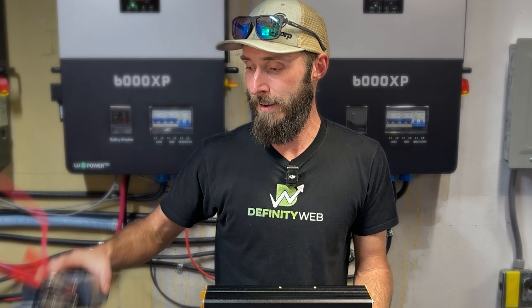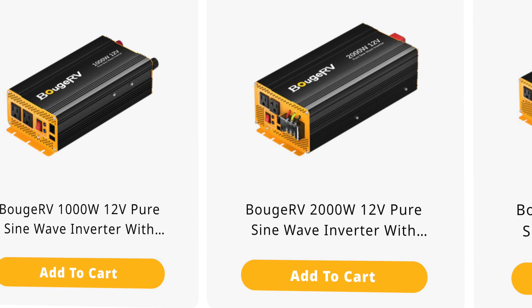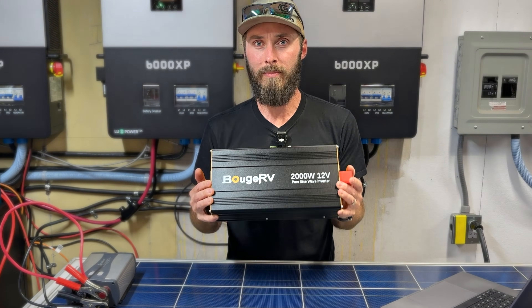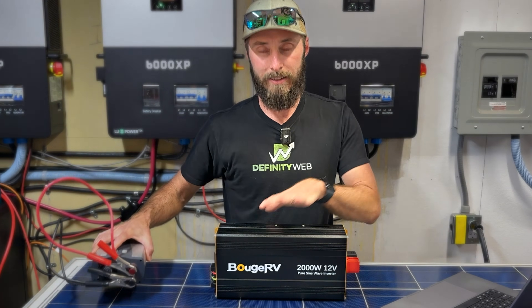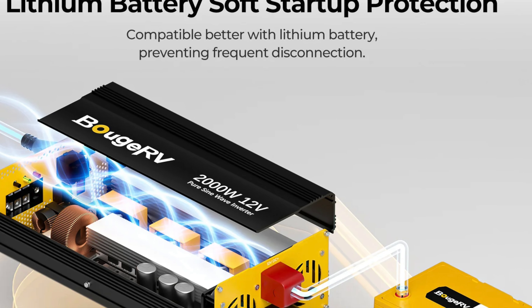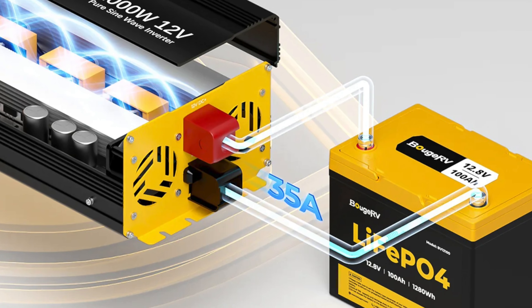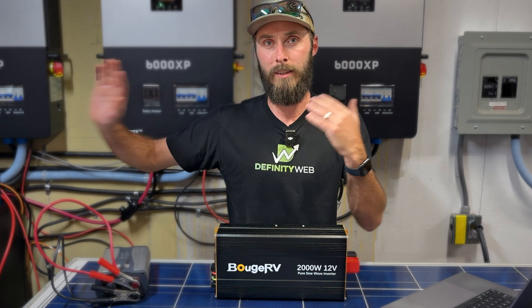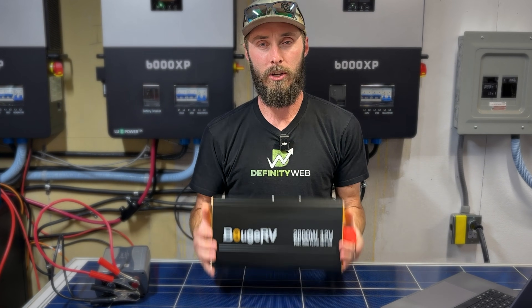This old one is 800 watts and this is 2000 watts. This unit can come in 1000, 2000, and 3000, and they all basically do the same thing. However, unlike this old one, these are made specifically to work with lithium iron phosphate batteries, which is huge because the technology is moving away from old lead acid batteries and into the lithium style. You're going to want a new inverter that communicates with them better — it'll keep you from ending up with BMS errors where you draw too much power too quickly and shut the battery down.